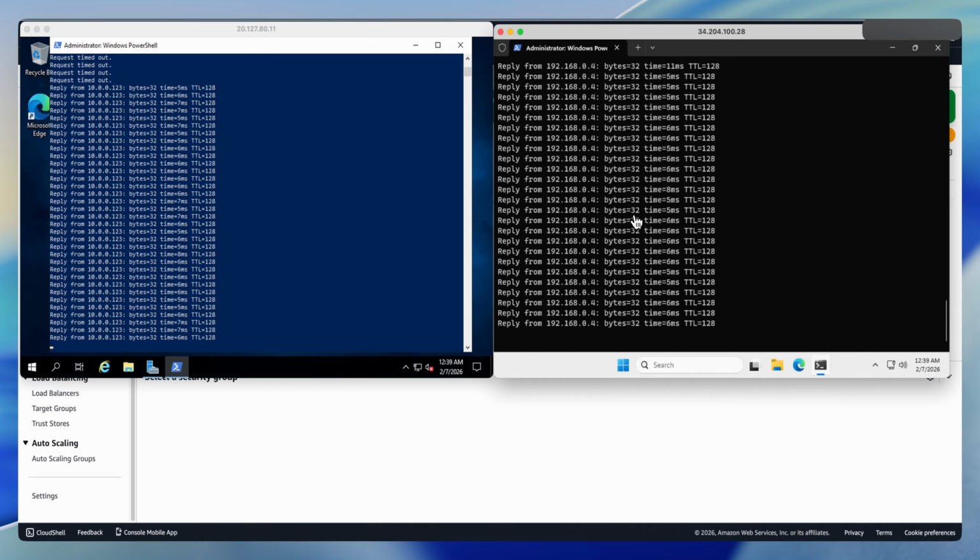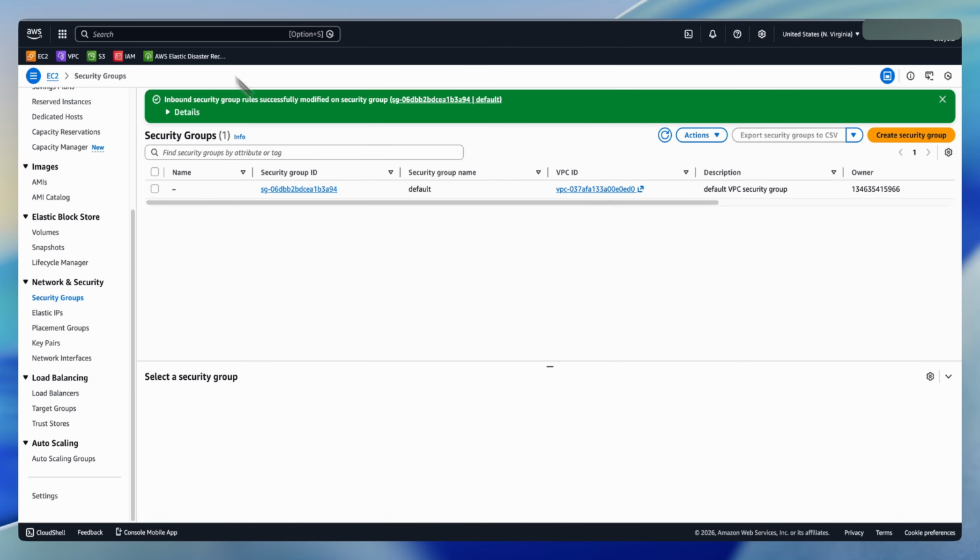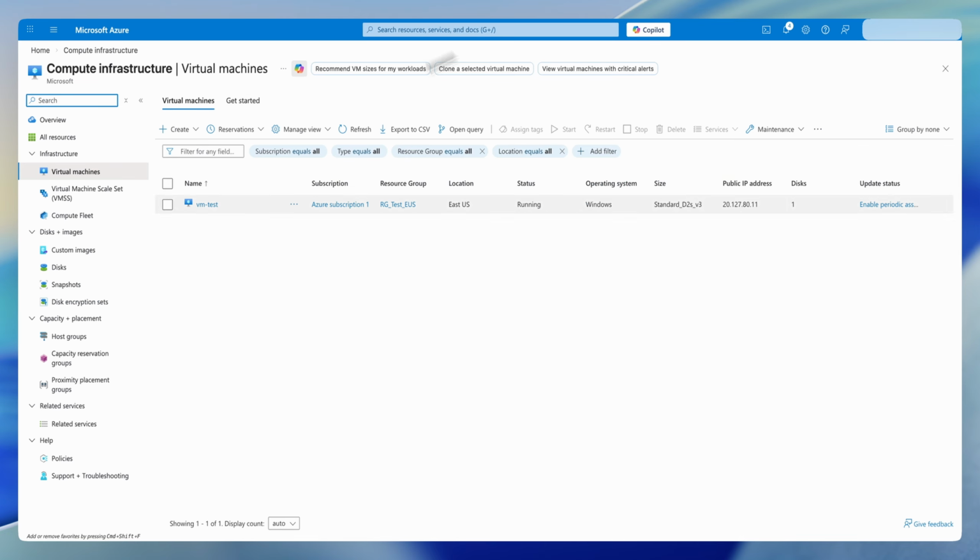From the on-premise or AWS side, we can reach the Azure VM, and from the Azure side, we can reach the on-premise or AWS VM. So that's how you create a VPN, and we can also try to connect via RDP between VMs, and it's going to be successful. So that's how you create a VPN gateway here on Azure.